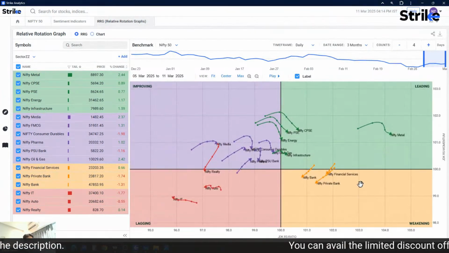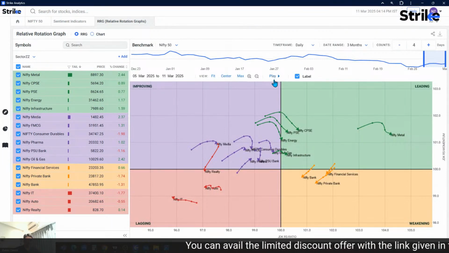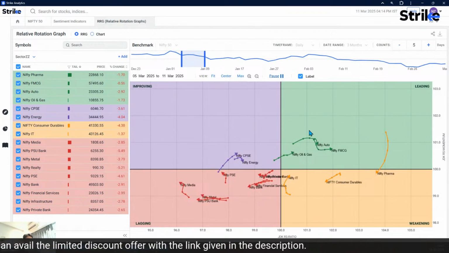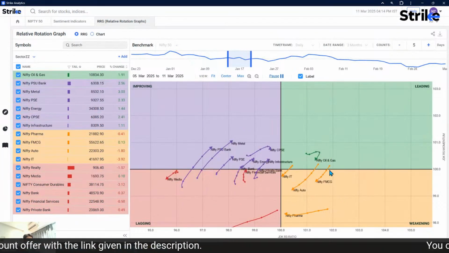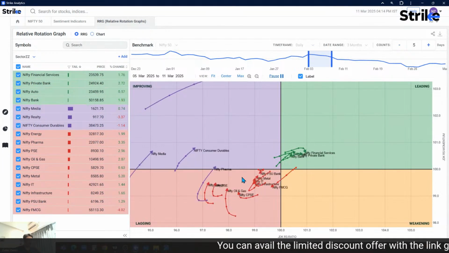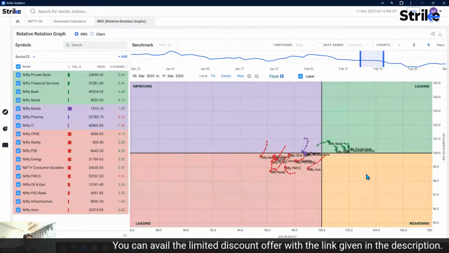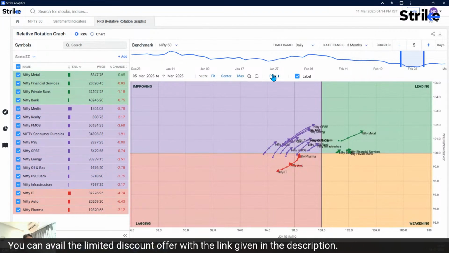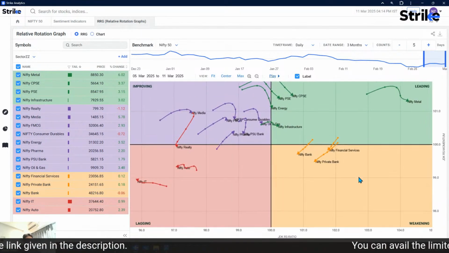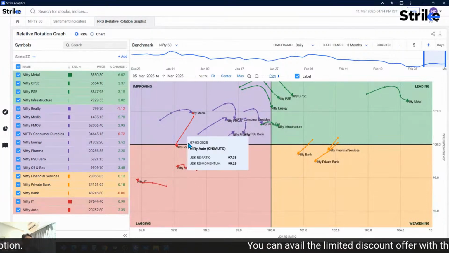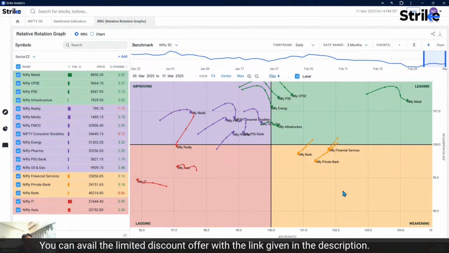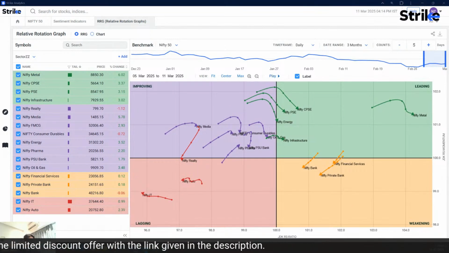All right. And one more thing that you can see is there is a play button over here. Click on this play button. So for the last 3 months, how has this performed? It will show you a nice graphical picture of how the sectors have performed. You can, in between, if you want, pause, play, all these things, you will be able to do. And you will be able to visualize how they have performed over a period of the last 3 months. Okay. So now, coming back to this.